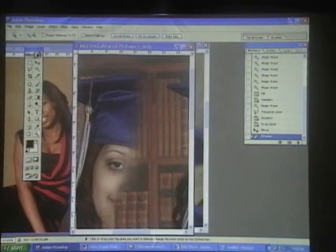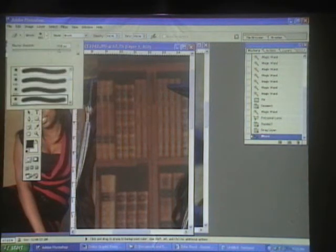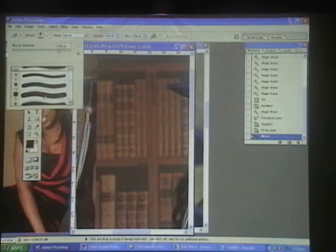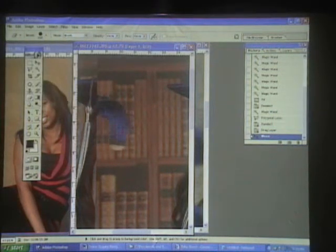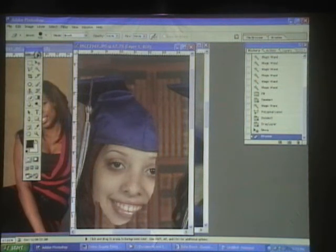Now I can erase hard also — I can erase it just based on my brush. I can get the eraser tool, and this brush kind of feathers it. Remember that feathering. Or we can get a hard brush. I made the brush bigger so you can see it. That's a hard edge. That shows feathering perfectly — that shows why feathering is important, because you wouldn't want that kind of erase.